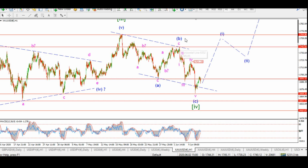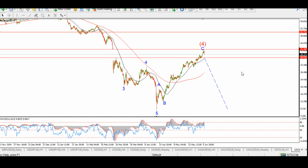So if we rally past 1745, then I think that'll be a pretty damn good signal that we're moving up in wave 5 of 5. For the moment, 1721 is the first hurdle, and that would be a fourth wave, I think. If we break 1721, it'll be the first kind of hurdle for wave 1 to get over. Tentatively calling wave 4 in blue complete, but let's get 5 waves up before we put a stamp on that one.